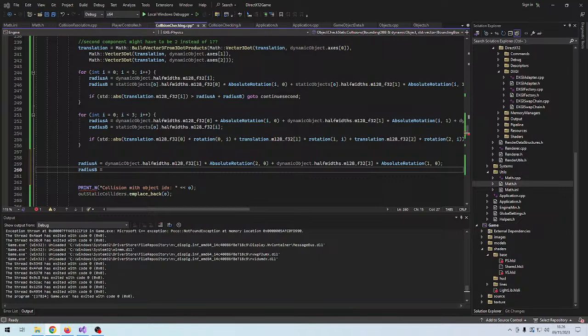So it's the cross product of the x coordinate vector of A crossed with the x coordinate vector of B. So this is basically a cross product.